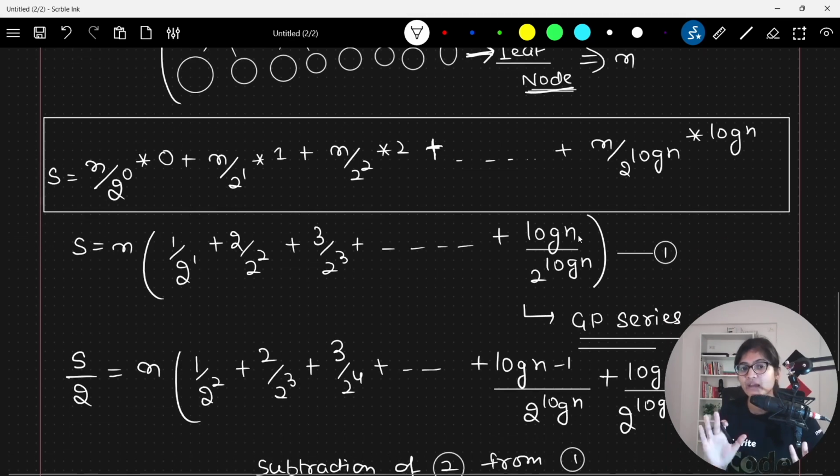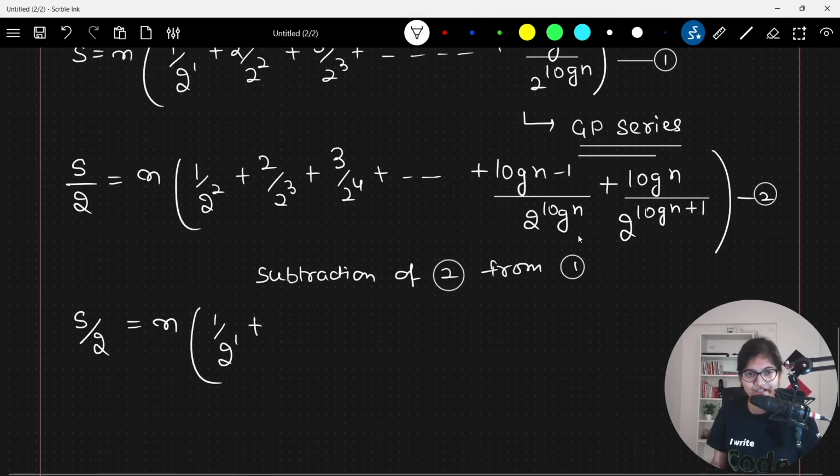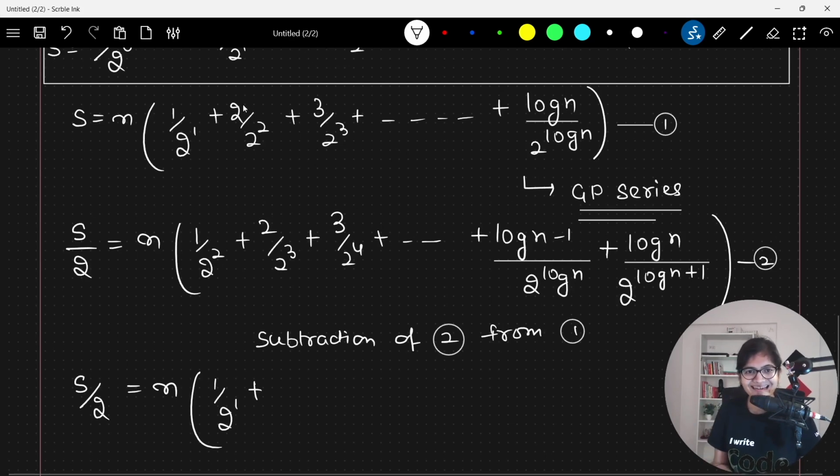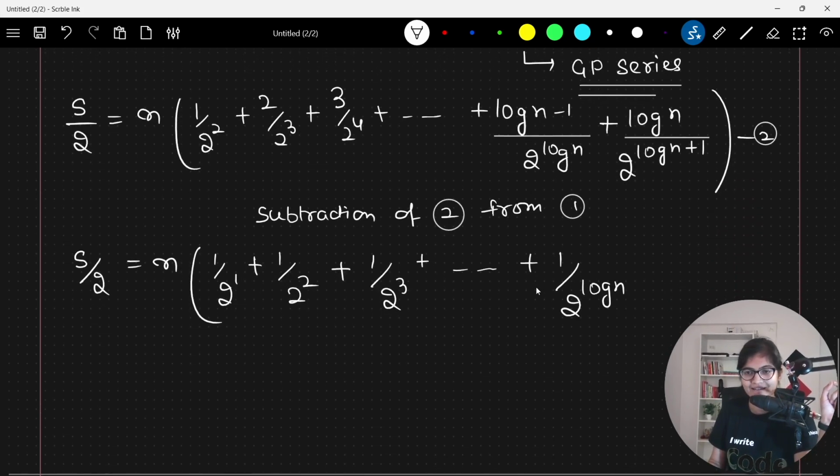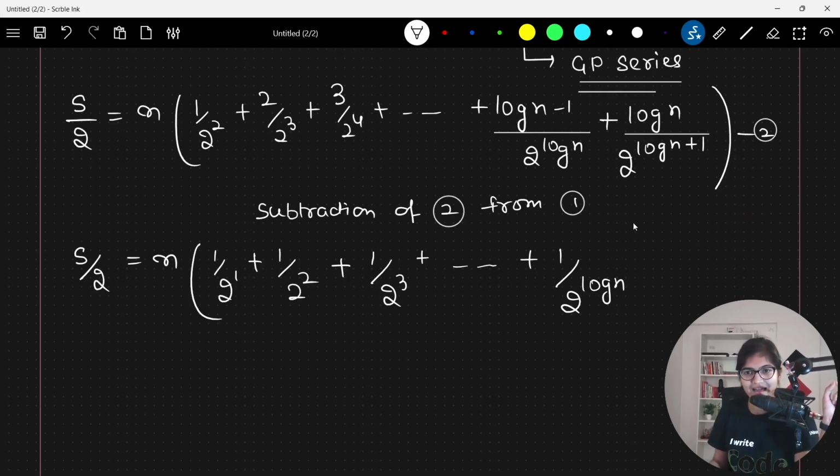Last value is correct. Okay, so now when I am doing the subtraction here, if you will observe, the denominator is same, 2 to the power 2. So it is 2 minus 1 is 1. So what I will be able to get is 1 by 2 to the power 2. Here 3 minus 2 will be 1 by 2 to the power 3. Until so on, we will be able to get log of n minus log of n plus 1. So 1 by 2 to the power log of n, right? This is the thing that we will be able to get.